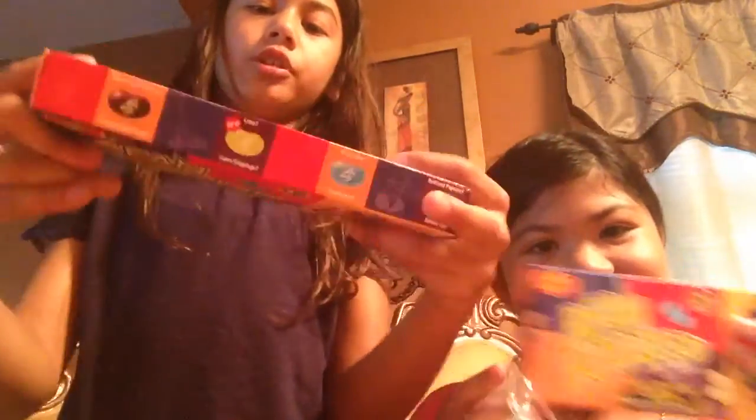This is what the front looks like again. And I'm going to show you the back one last time. I'll open mine later. So this is what it looks like when you open it. But actually, there's a plastic thing when you open it. Yeah, but they're bad tasting jelly beans, Christelle, so you don't want to try it. Oh, okay, good. This is a cover. Okay. Whoops.